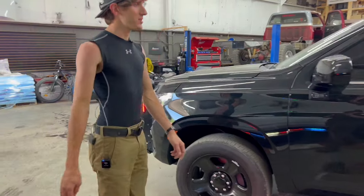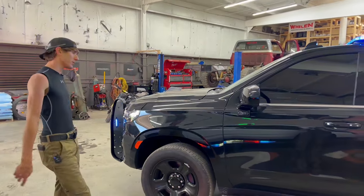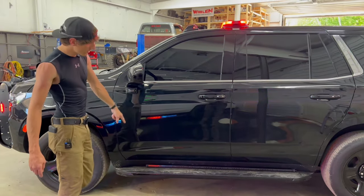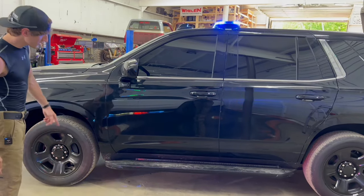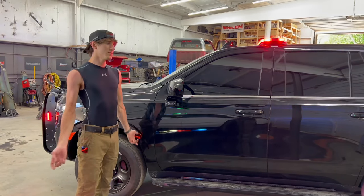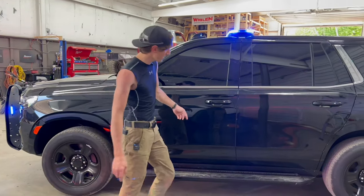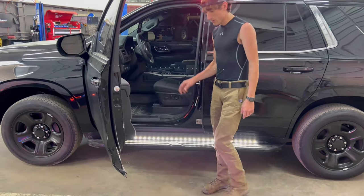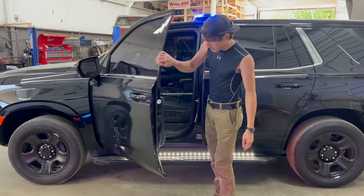This is almost entirely M-Power 3 wire, which gives us the ability to sync all of your perimeter lights with the exception of the intersector mirror lights and SL runners, which we do have on this vehicle. It's kind of hard to tell because they're tinted, but they don't have the ability as of yet to sync with the remaining products. So for this particular flash pattern, we don't have them on. I will demonstrate. Oh, look, they open when the doors open, but I can do a little demonstration here.